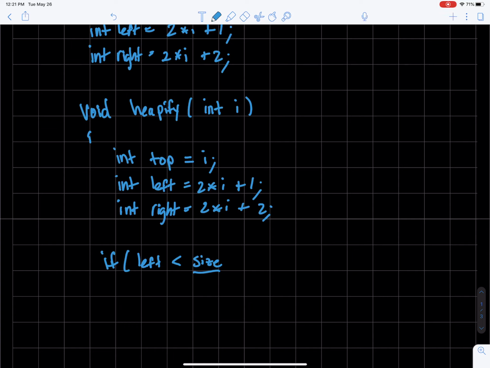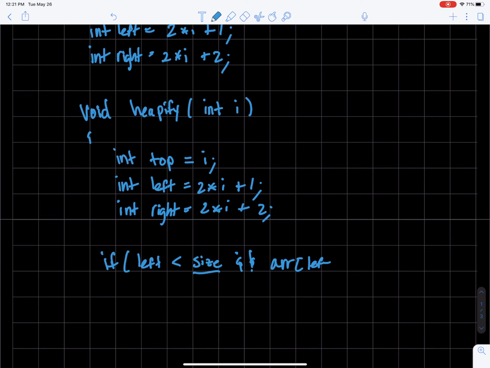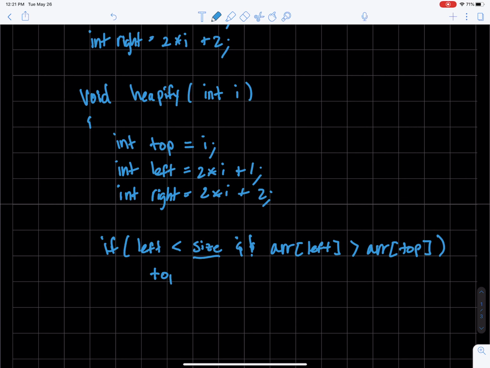So we're going to say if it's less than the size, and then we also want to say and our array that we're using inside of our class at left, if that is greater than the top, right, the top of our heap, then we are going to now make top equal to left, right?